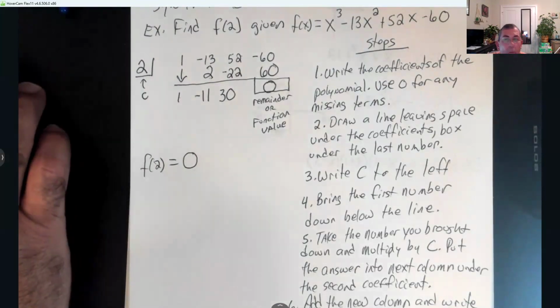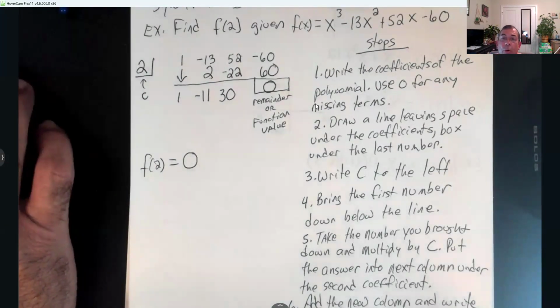All righty. So tomorrow we start out at 8.3. We'll do our synthetic division. In 8.4, we're going to be doing more zero stuff, so we're going to do a little bit of foiling on 8.4 tomorrow, okay? 8.3 and 8.4 are probably the big two sections for this third test.